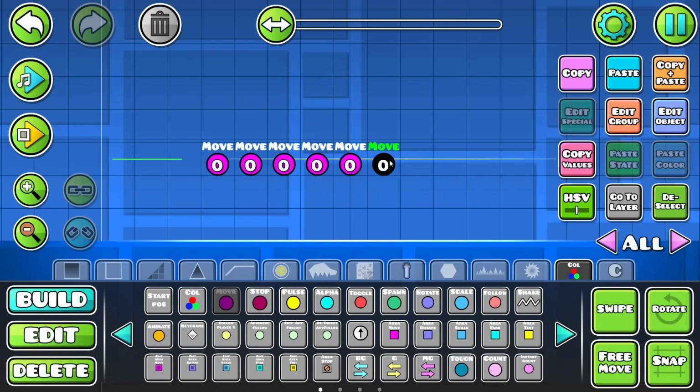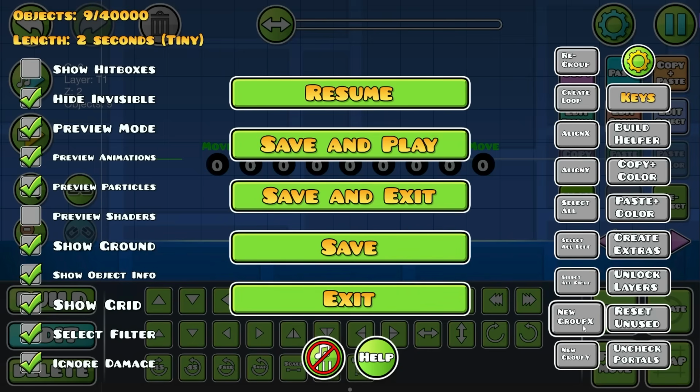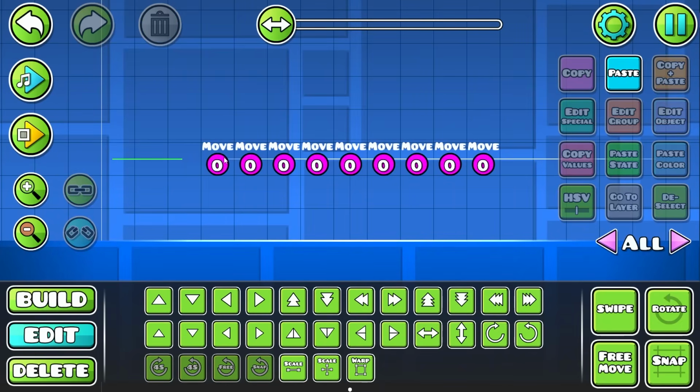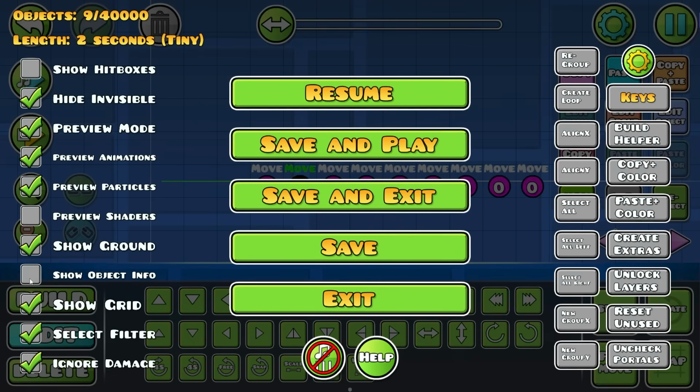It's going to take forever. So to fix this, you can just add them, select them on here, and then new group X. And this is basically going to do the exact same thing as we wanted. 1, 2, you guys can see 1, 2. And if you don't see this, go here, show object info.